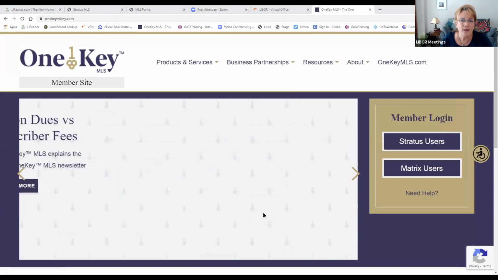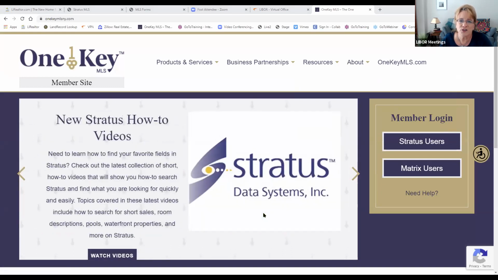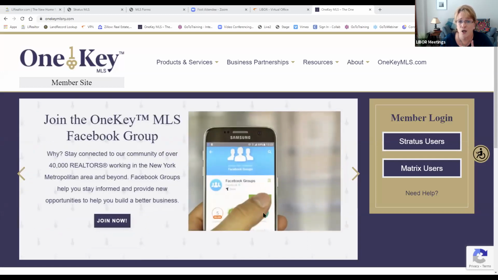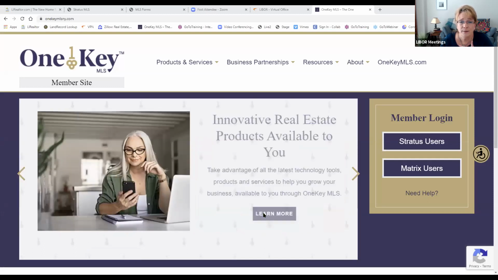Let's see, Rob says, inclusion, exclusion list, can you say that it's provided with the contract? Jim Spear told me it has to be on the listing, the CEO of One Key. So I would say no, put it on the listing, okay?